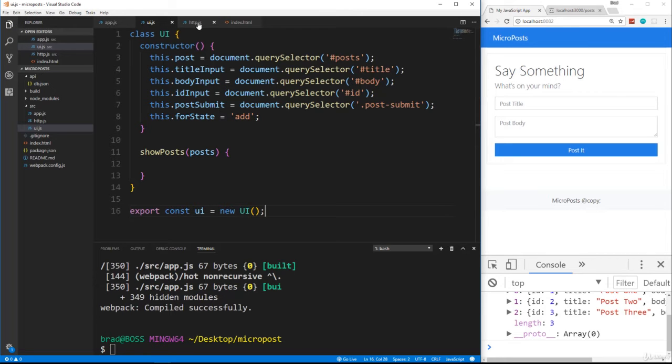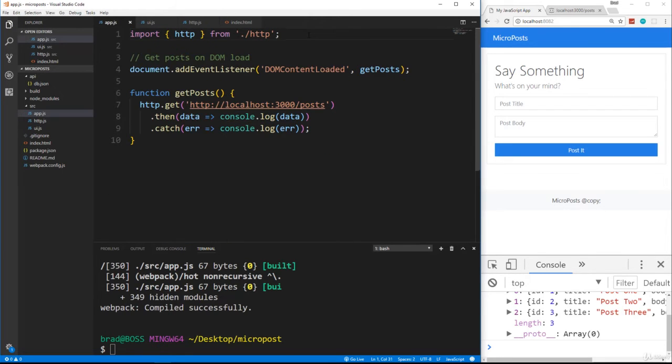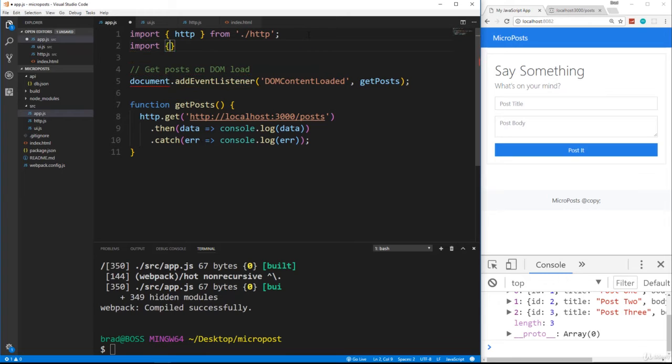And then we can bring that into our app.js. So we can import ui from ./ui. Okay, it's as easy as that. And then down here, instead of saying console log, we're going to say ui.showPosts.